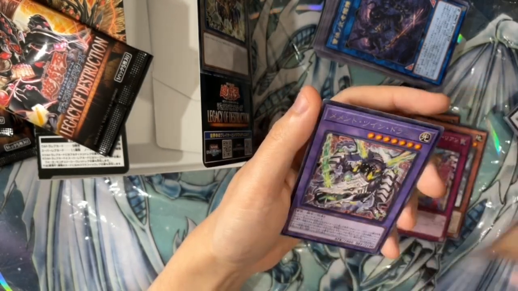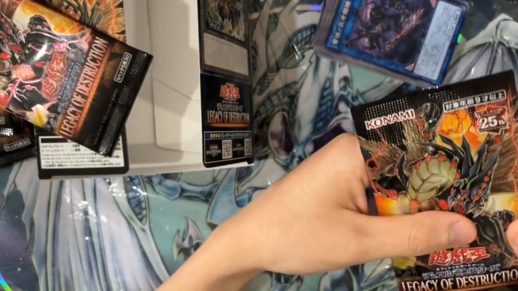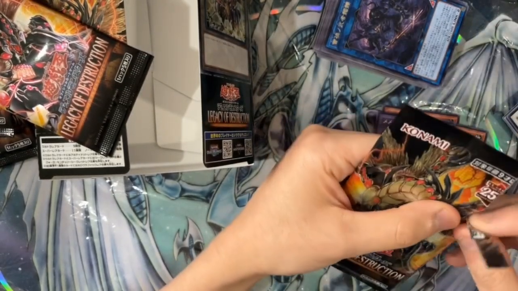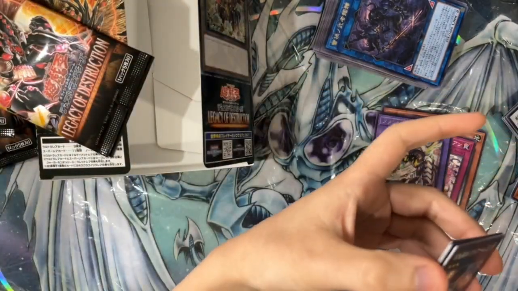Interesting stuff. The Gold Sarcophagus, I want to call it an archetype, the Gold Sarcophagus series seems really cute. I think Gandora is kind of good. It seems like a really nice, really fun casual deck. Unfortunately, Gold Sarcophagus of Light is an ultra.